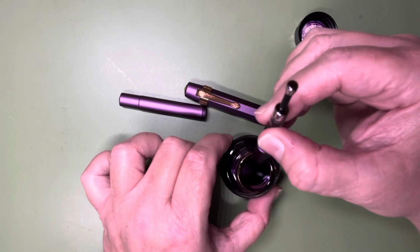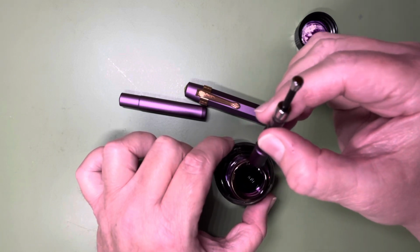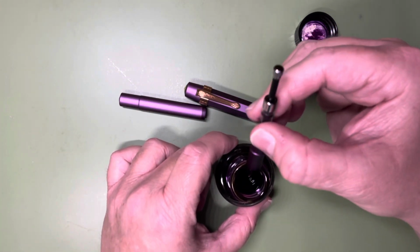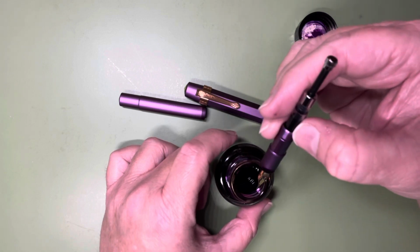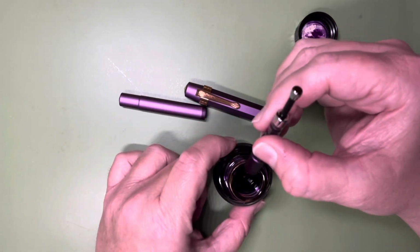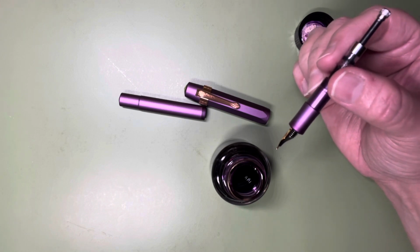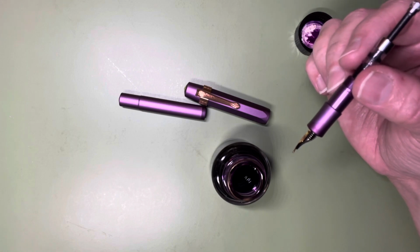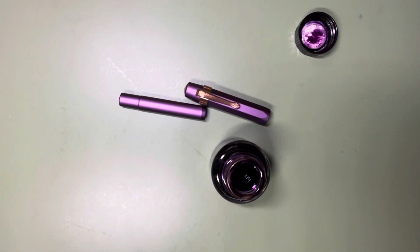If you like the Kaweco pens, I suggest you get a few of these extra converters and keep them on hand, because sometimes, I always get mine with a discount. Cult Pens gives a discount quite often, so that's generally my go-to shop. I reside in Virginia, and it's in, where is it? It's in Europe somewhere. It doesn't say exactly on my order sheet. But I always get free shipping, so no big deal. If you order over a certain amount, they give you free shipping.